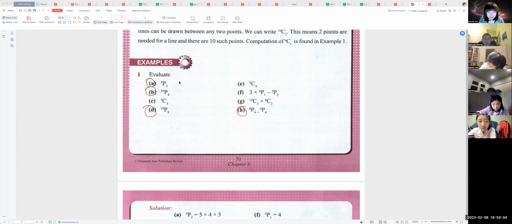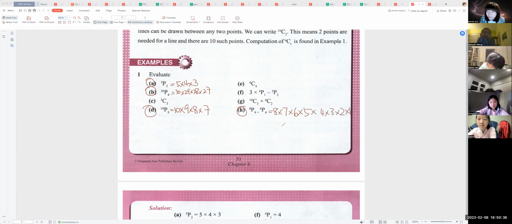Okay, everybody, you finished? Okay, so the first one I'm going to just tell you equals what? Time is 4 times 5 times 4 times 3, okay? So this one, 30 times 29 times 28 times 27. And this one, 10 times 9 times 8 times 7. Correct, everybody? So this one is a little bit tricky, okay? So this one equals what? This one equals 8 times 7 times 6 times 5, correct? And this one is what? Is 4 times 3 times 2 times 1. Get it, everybody? Okay, so this is exactly just a factorial.